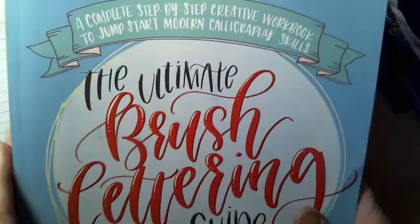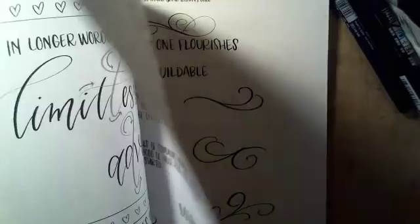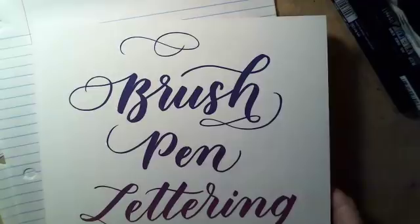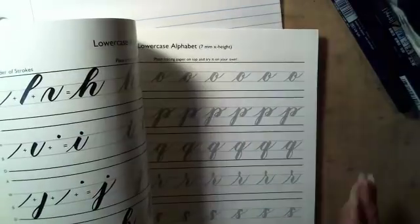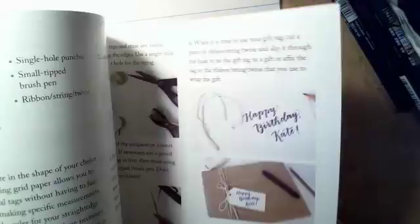But I do like this book. If you're thinking about doing it, this book is very appealing. I do like this book. This one, I think the examples of the letters are way, way better. So sometime real soon, I will move on to the actual letter construction itself. I really will.